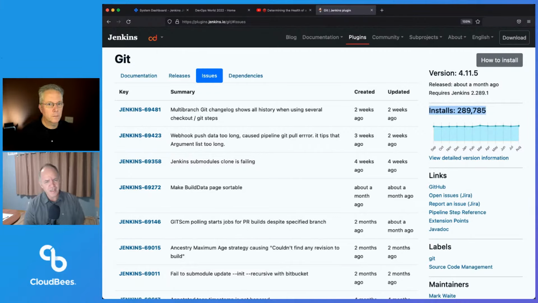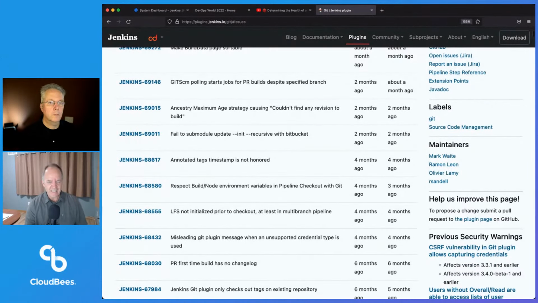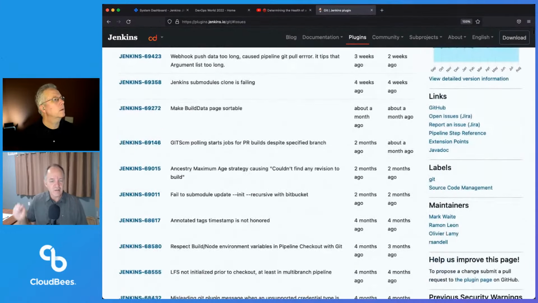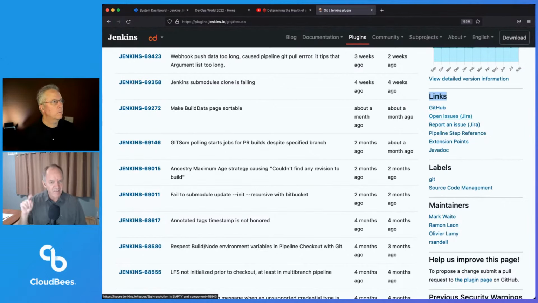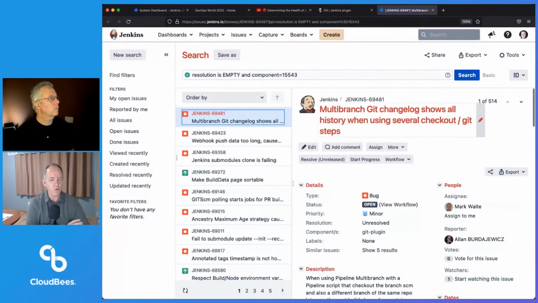Now, if we look again at the right-hand side, there are other things to look at. If you click, for instance, on the links section on the right, you'll see there's a GitHub link that takes you to the repository, and an Open Issues link. So click that Open Issues link, and we're going to look at Jira for a different view of those reports. Each plugin on plugins.jenkins.io has one of these issue links.